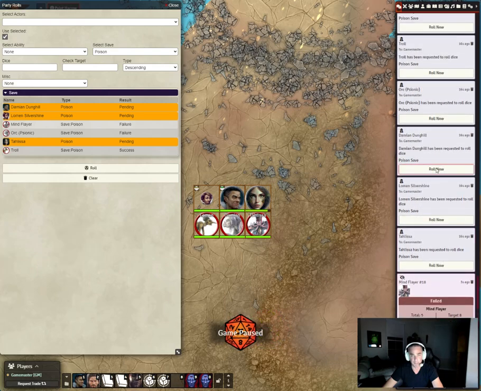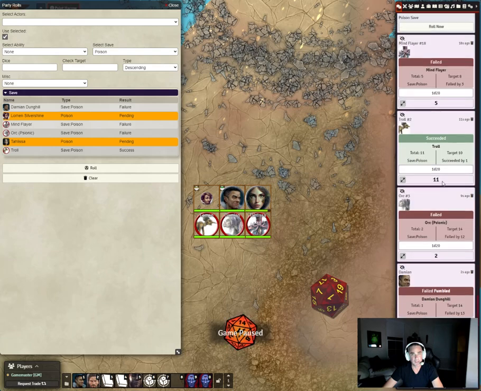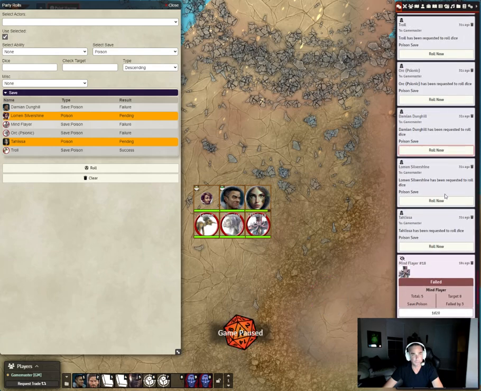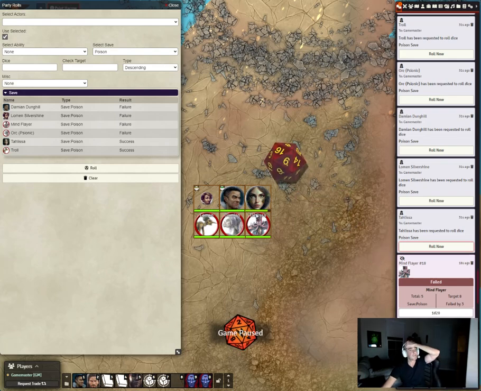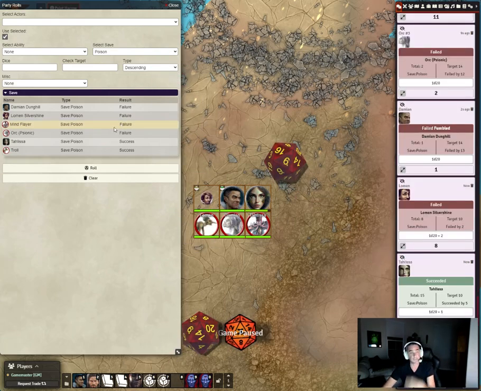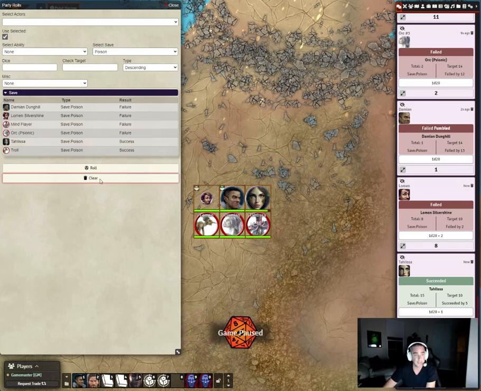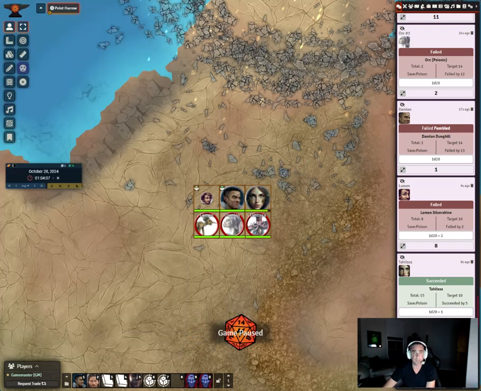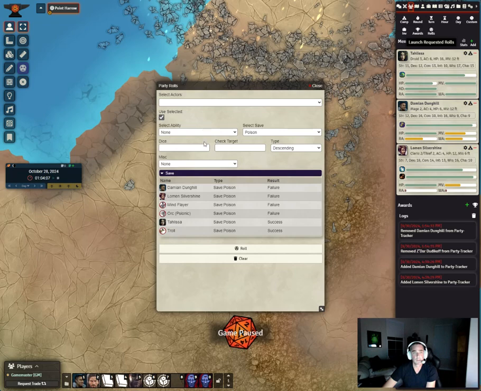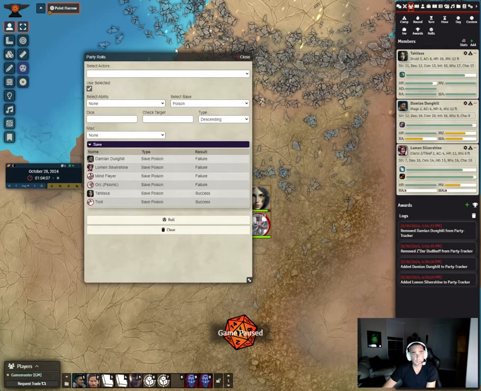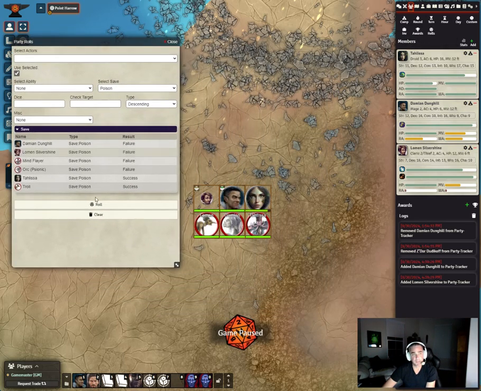It's another reason why I hate this chat. It's like jumping around on me. Okay, so we got that, and then we'll just do Loman and Talissa. You can see that they go from pending to returning an actual result. Everything is organized in there, and this will stay here. If I close this and come back in, everything's there. Everything is still selected.